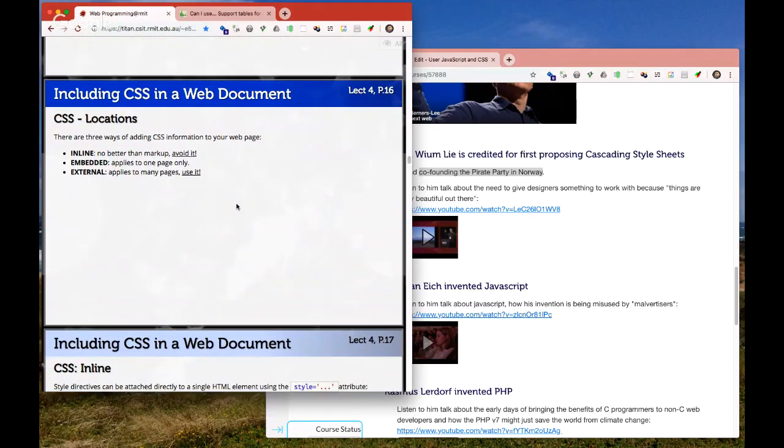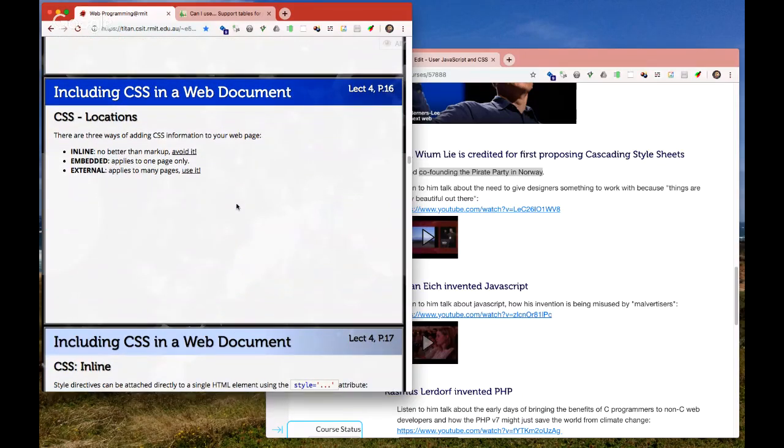Now, how we can include CSS inside a web document, and I did jump a little bit ahead about 2 minutes ago when I was talking about this. We can put inline style inside an element, which is almost like styling an element by its ID. So it's really, in a final version of a website, not a good idea, but it is good for small debugging. If you're just debugging your code and you're just trying to get the style right, then obviously inline's a pretty efficient way of just tweaking a single element.